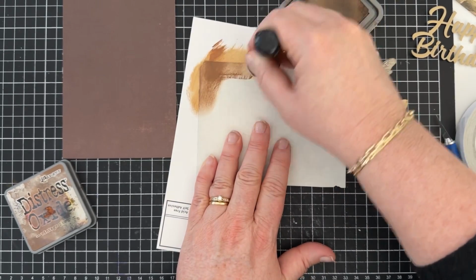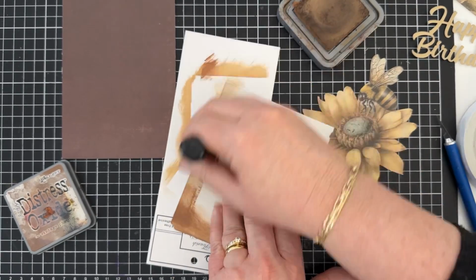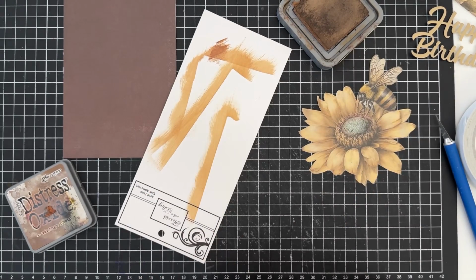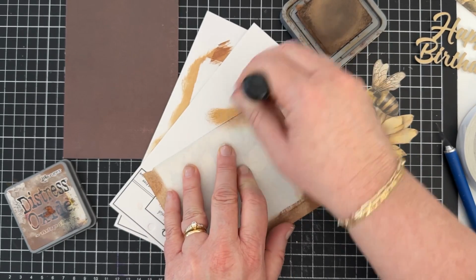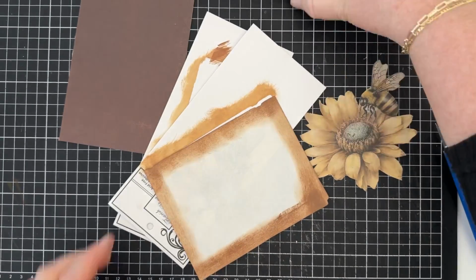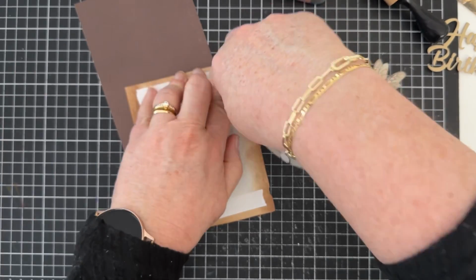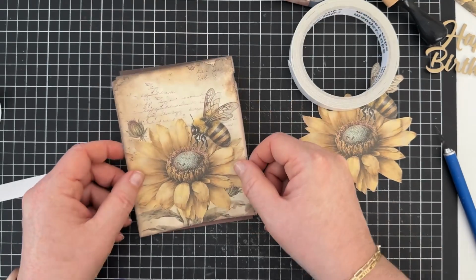So now I'm just going to ink on the back side of this paper, because then I can flick up the sides a little bit and it'll still be the same brown paper at the back. A lot of the steps that I do today you don't need to do, so these are just extra things if you want to step up the card, but otherwise you don't need to do any of the fussy cutting at all. You can just use the pieces of paper with the cardstock and the sentiment and it'll still look just as nice. I'm just showing a couple of different ways just to add a little bit extra to your card, and yet it's still really quick and easy.